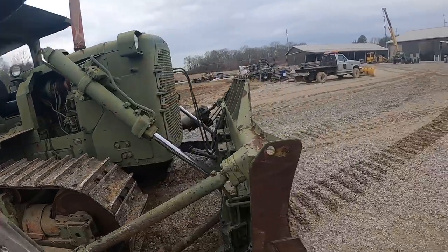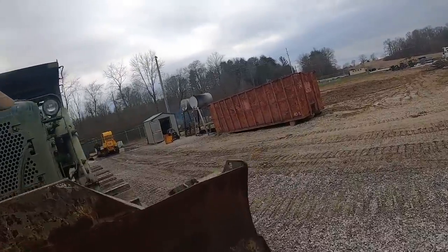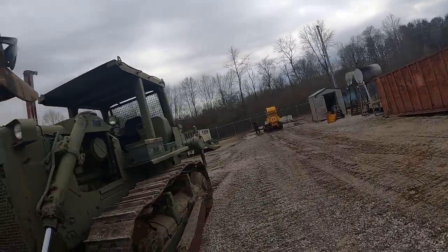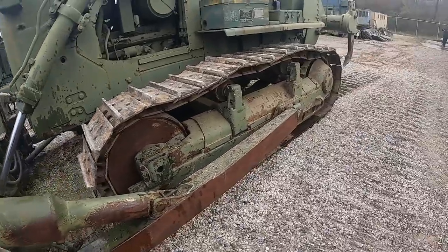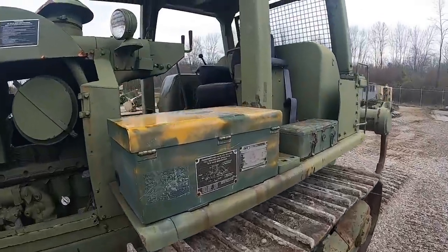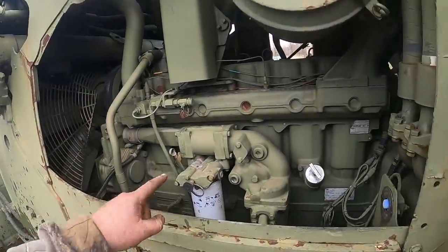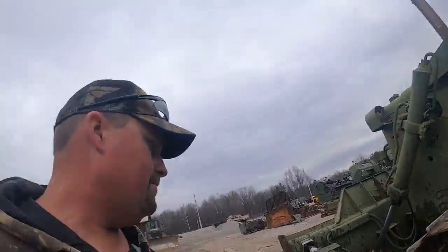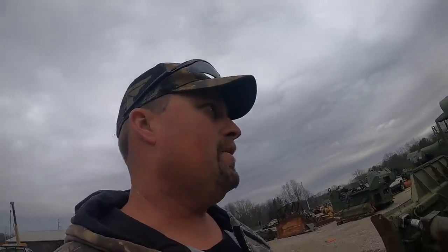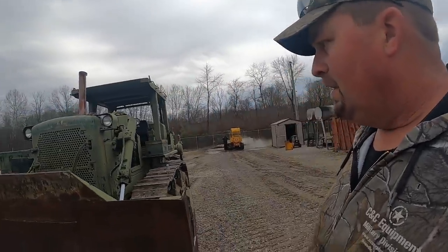Guys, we got her all service checked out: engine oil change, all filters, transmission, hydraulic, air filter cleaned out. We got our tilt cylinder seal rebuilt, got a new seat up in there, looking good. I do remember one thing, we do need to write the hours down on those filters. I think it's got like 30 hours on it, so that would have been the hours after they rebuilt it. Total tractor's probably got, oh, I don't know, 1500, 2000 hours on, it's hard telling.